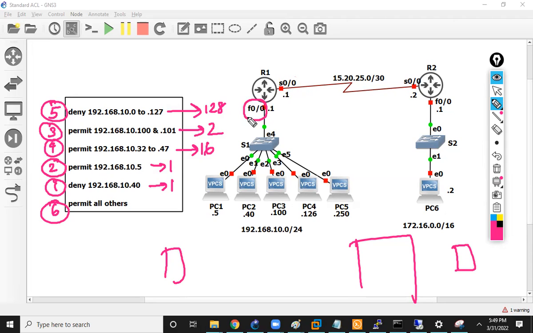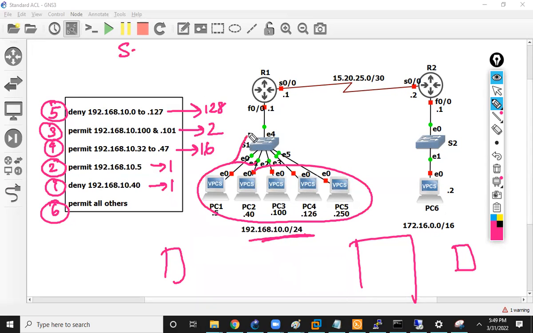Now while binding you can mention the direction also, the in direction or the out direction. The direction will be specified based on the source. Suppose this is the source here, 192.168.10.0.